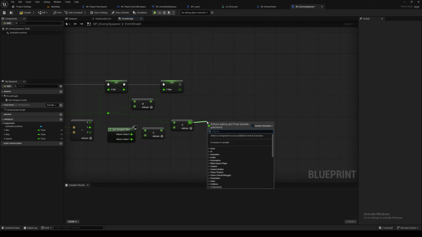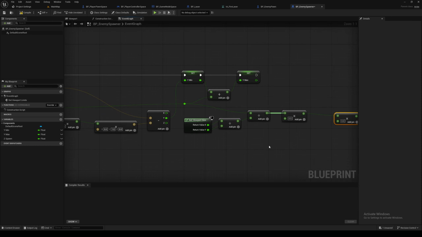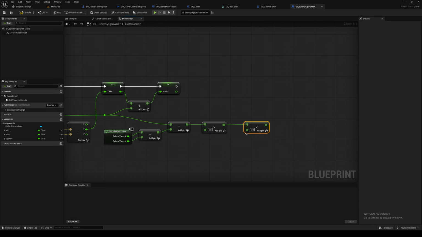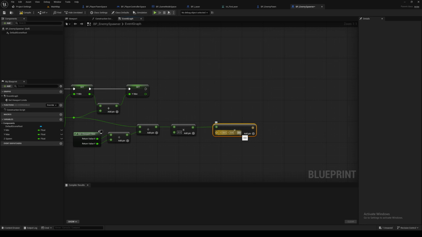So we're just going to drag off of the output of this. We're going to do a multiply it by 0.5. And then we're going to do another multiplication like that. And we're going to right click on the bottom and change it to a vector, just like we did before. And this time we want to actually move up. So X is going to be 0, Y is 0, and Z is 1.